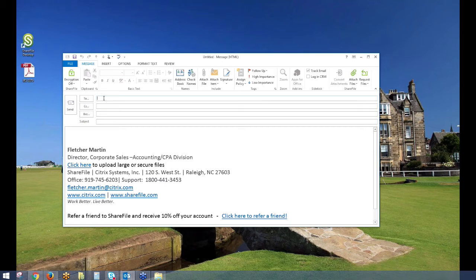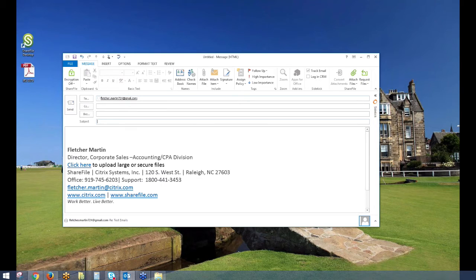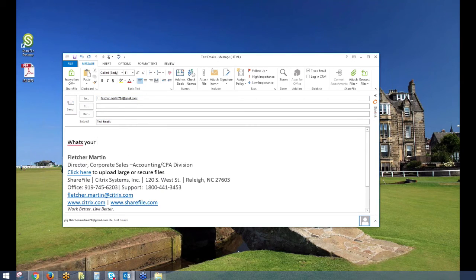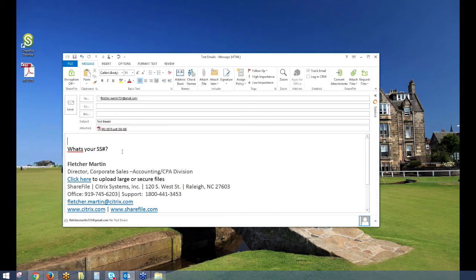This is great too when you have a client base that might be a little less tech savvy. There's no username and passwords required here, so if you don't feel like your clients would be comfortable with that, or if it's a little bit more work than you want to do for some temporary file transactions like with banks and mortgage lenders, you can do it right through email. This whole part of the email is going to be encrypted, so if you need to request information like your social security number or credit card information to process an invoice, you can type out the information to request, and any reply will also be encrypted. This works on all versions of Outlook from 2007 and above. We will support any version of Outlook that Microsoft still supports.